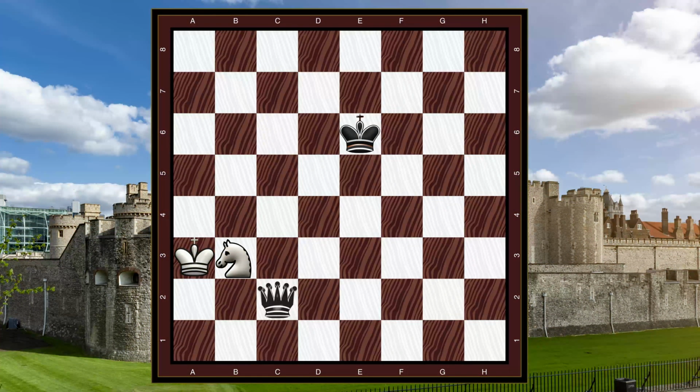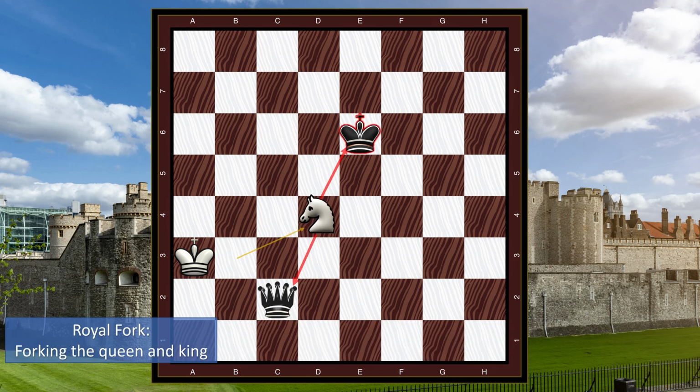Your knights are the most powerful forking pieces in your army. Look at this fork. Wow. King and the queen. This is called a royal fork.